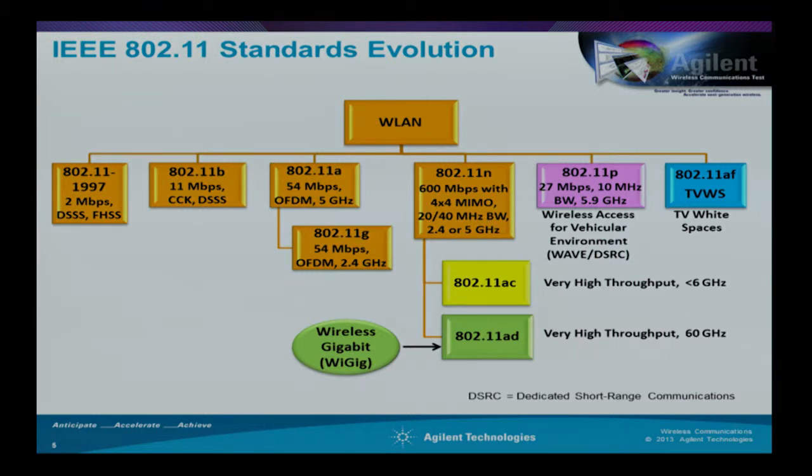The first products using the 802.11 specification were the B-series back in 1997. In those days, 2 megabits per second was great—when your ADSL downlink was probably 256K, 2 megabits between devices was fantastic. Nowadays it's a bit passé. They used direct sequence spread spectrum or frequency hopping spread spectrum, then moved to an 11 megabit system with the same modulation. Then the 802.11a standard came out using OFDM technology, which now underpins all current standards apart from legacy B.